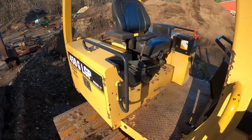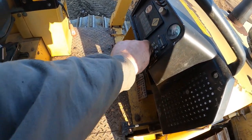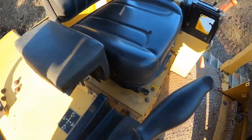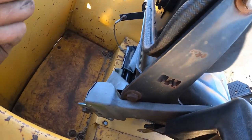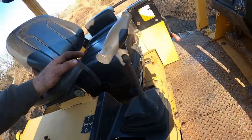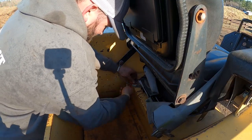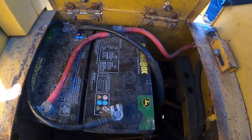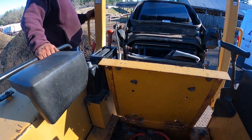Well, father went to get the bulldozer, and well, here I am. So it says it doesn't start, it doesn't even try. They had an issue with the battery before. There ain't nothing. Oh, well, he's got no switch there. Still nothing. So I'm gonna say the battery is disconnected again or some issue. So we'll take those bolts off and it flips up and we'll go from there. This is loose. This one's loose. Alrighty, give it a try.